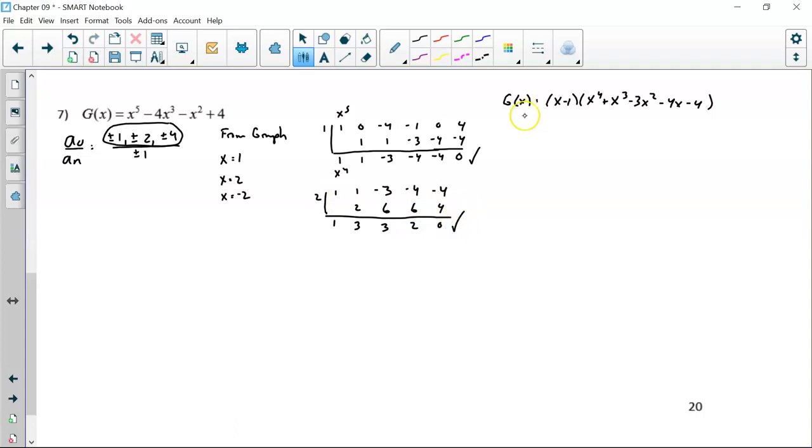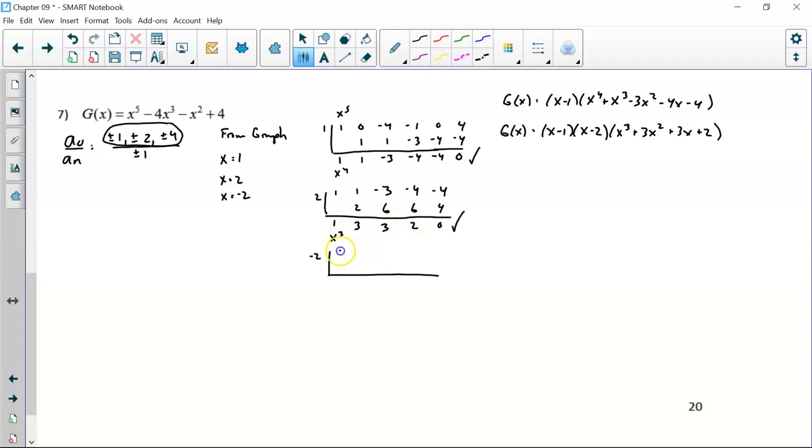Still good. So now, g of x equals our original factor, x minus 1, and our new factor, when x equals 2, it's x minus 2. And from our synthetic division, that's our coefficient for x cubed. So it's going to be x cubed plus 3x squared plus 3x plus 2. And now for my last x-intercept, the negative 2. You could do it in any order. Your intermediate steps are going to be a little different, but everything in the end is going to be the same.